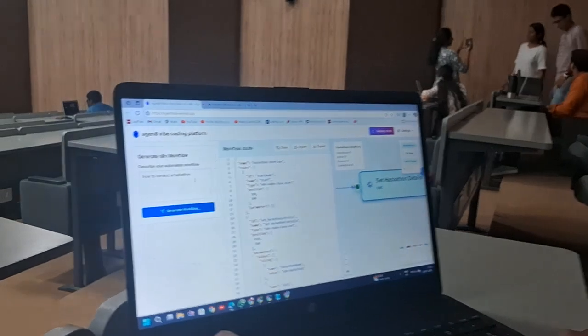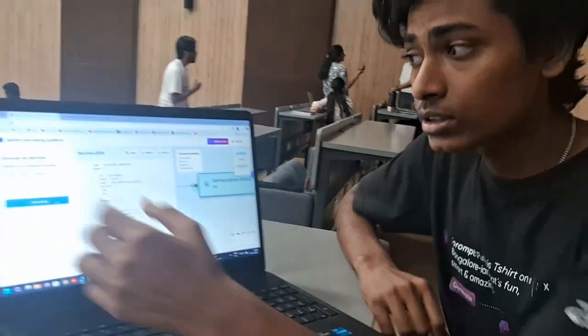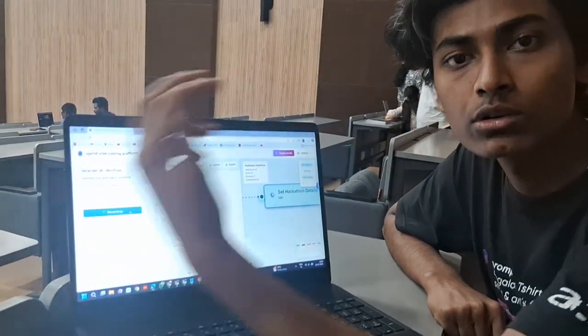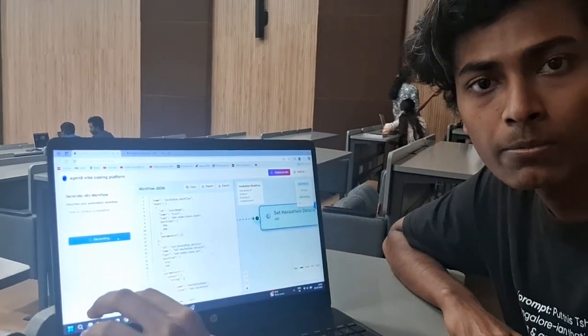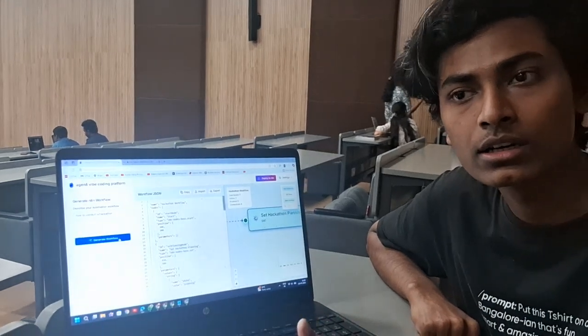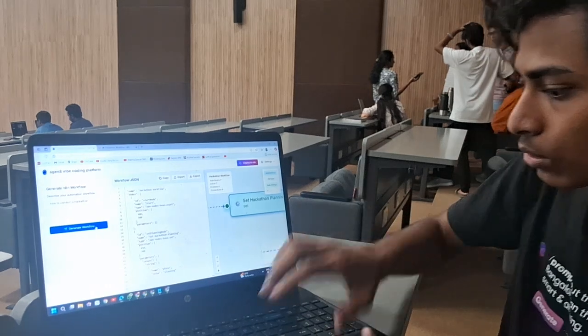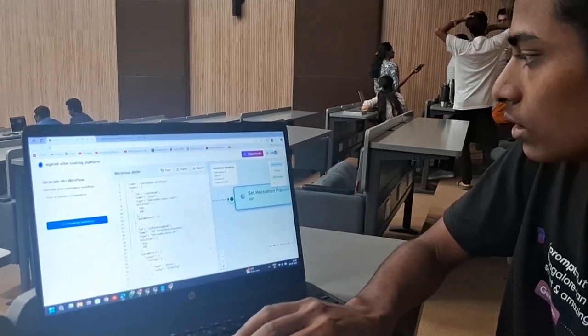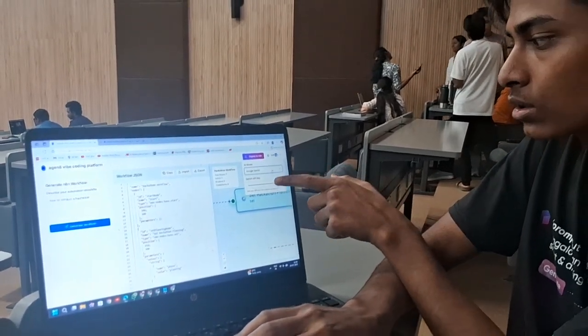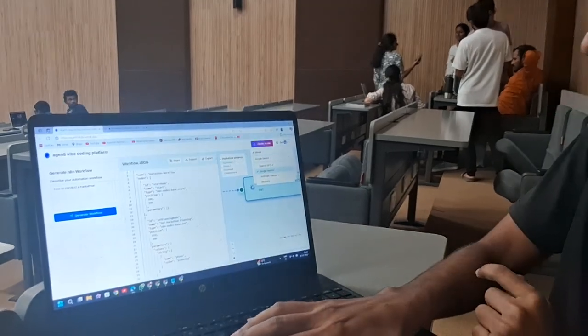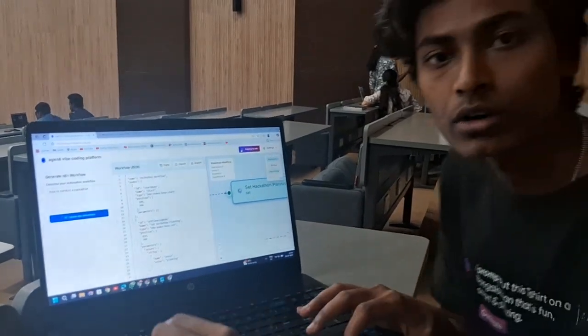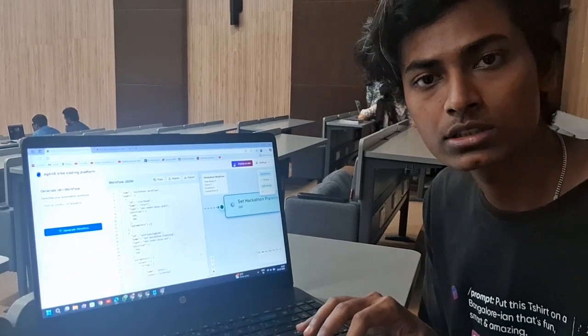So for example, if you start this app, you have to connect the Gemini API in this. Once you connect it, you can add a command or a prompt, and after the prompt it will go to the Gemini API. It is like a BYOK. If you are making a difficult workflow, I would prefer you to go to the settings and use the Claude API, because Claude is much better for complex tasks, right? And if you're making it for a simple task, I would prefer you to go with the Gemini API.